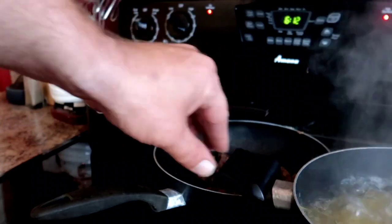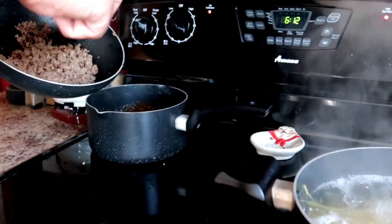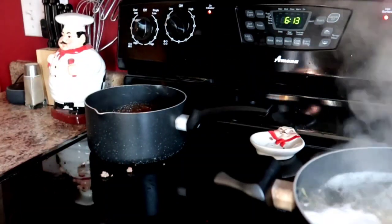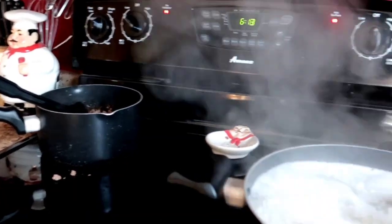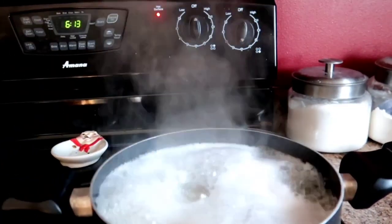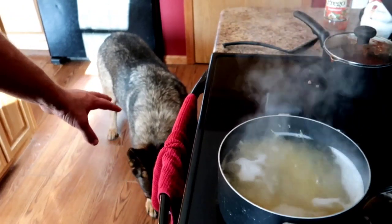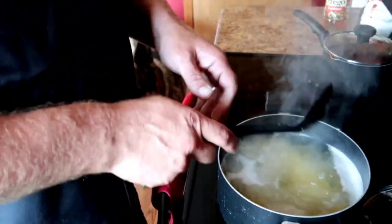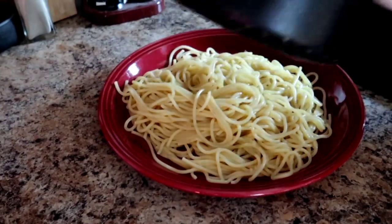Things are getting a little bit out of control here, but we're doing okay. There we go. All right, where were we? Turn down, turn up. There you go. Cleanup crew. Right there. If you spill anything, the German is there to save the day. That's how it works around here. He's having cheeseburger withdrawals. I actually do feel quite sorry for him. Really quite sorry for him. I'm just telling you, that might be happening.